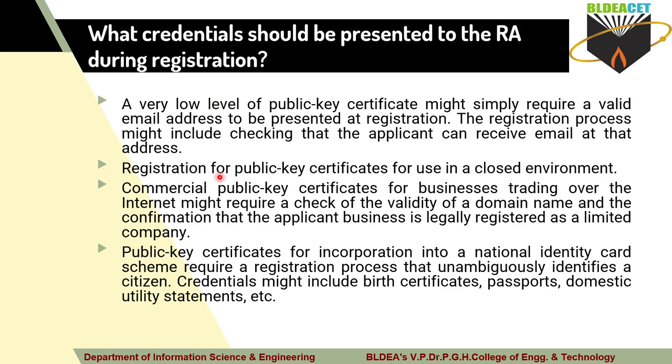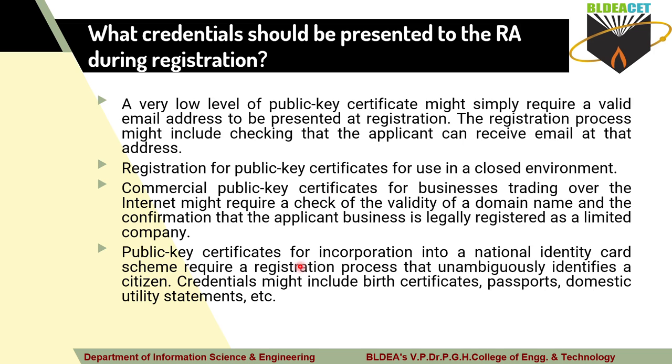Next is registration for public key certificates for use in a closed environment. A closed environment means it is known by the RA and that particular applicant. It is not open source. Next, commercial public key certificates for business trading over the internet might require a check of the validity of a domain name and confirmation that the applicant business is legally registered as a limited company. Registration of the business is also very important if it is for business purposes, if you want commercial public key certificates.